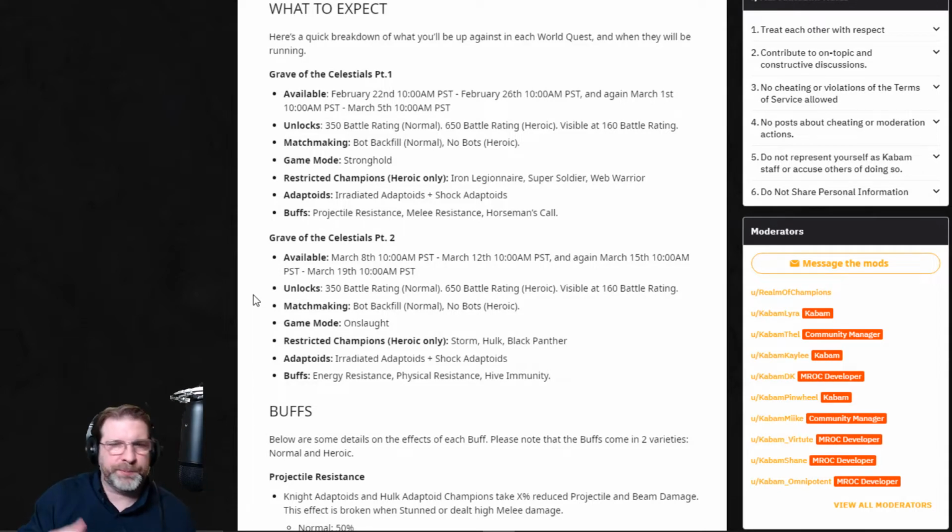So Grave of the Celestials Part 1, that is what we're currently doing. That goes from February 22nd to February 26th. That is done. We are now going into the second part of it, which starts March 1st and goes until March 5th. And then you can see the different unlocks right here, right? So 350 battle rating for normal to go through that, and then 650 battle rating for heroic. Visible at 160.